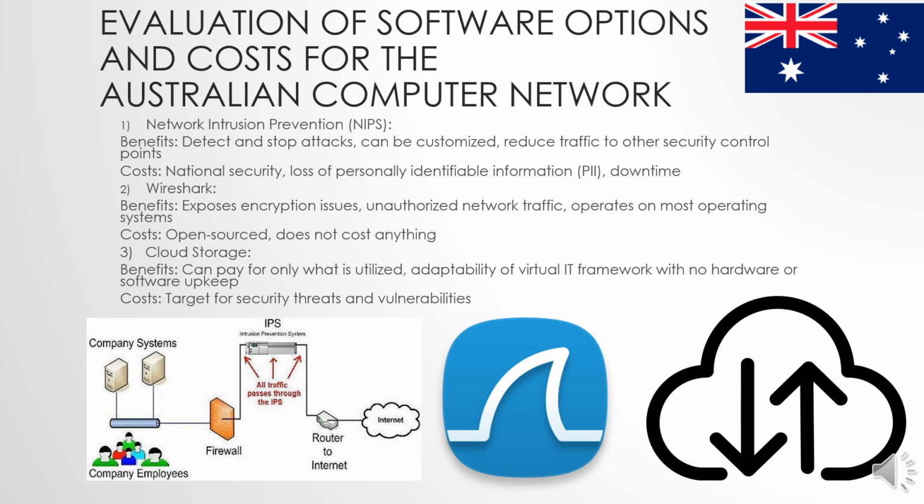The benefits of network intrusion prevention systems are they detect and stop attacks that most other security controls cannot manage to do. They can also be tuned via customization to detect capabilities to stop activity of particular concern. They significantly reduce the amount of network traffic reaching other security controls. This does two things: it lowers the workload for those controls, and it protects those same controls from direct attacks, like a type of buffer.